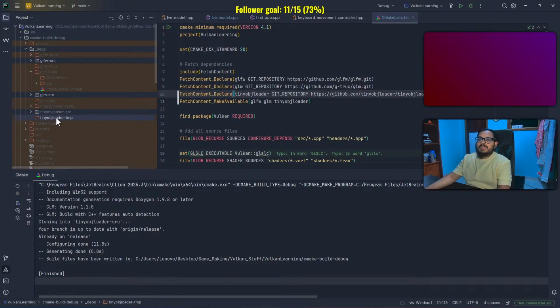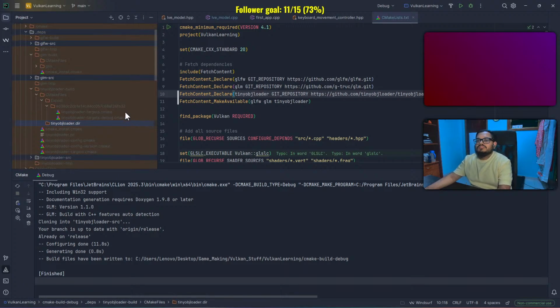Okay, tiny object loader, build files. Hmm. Let's see.